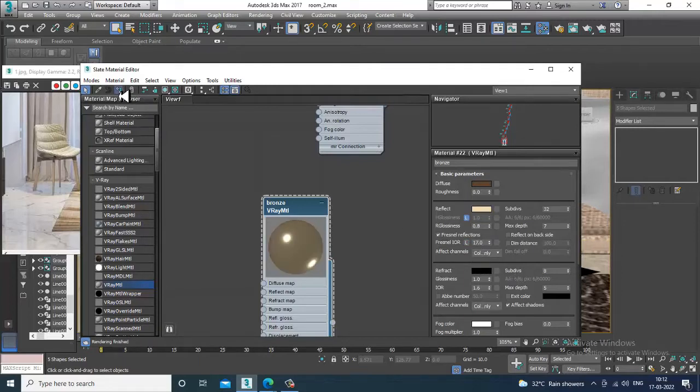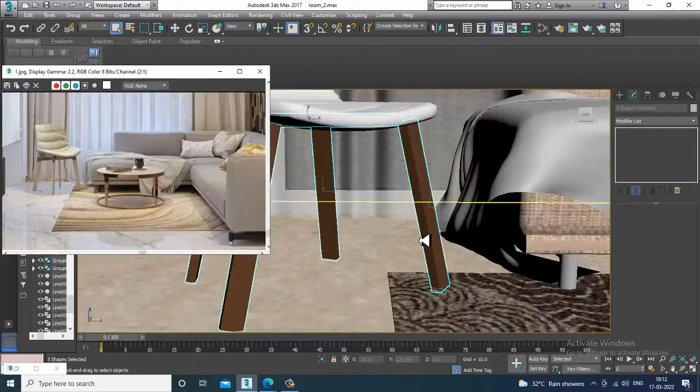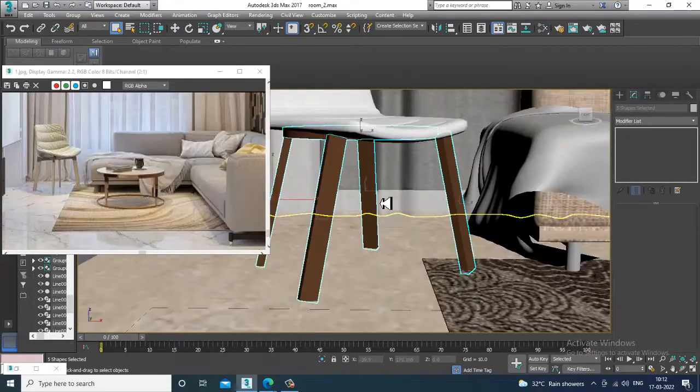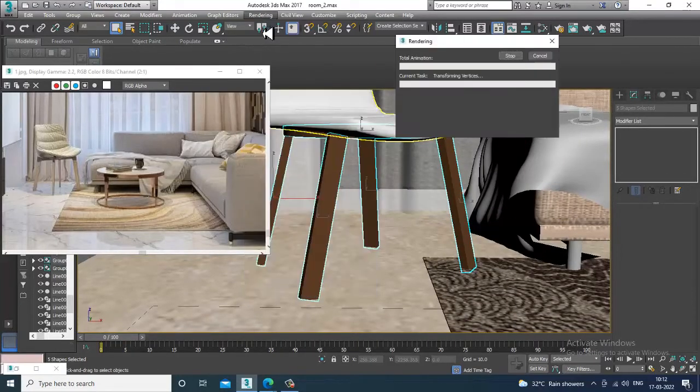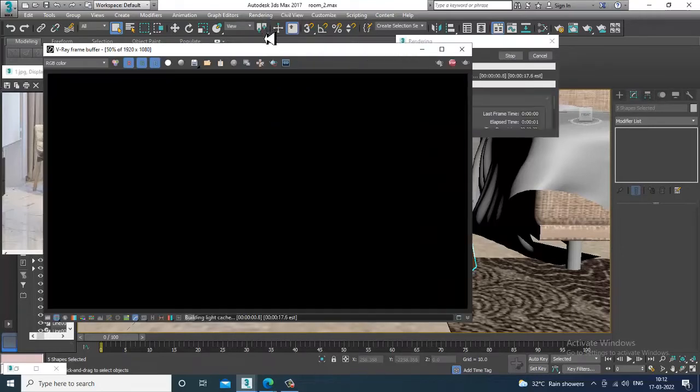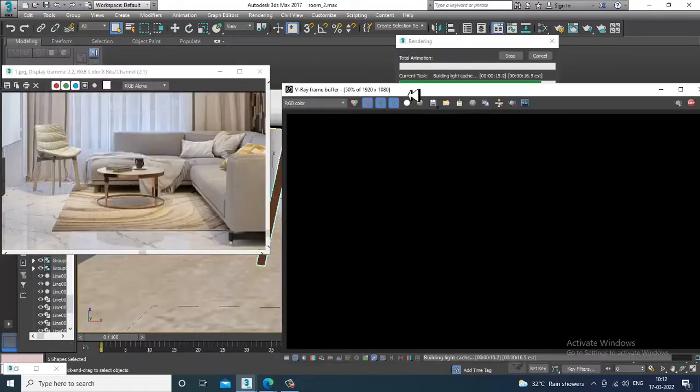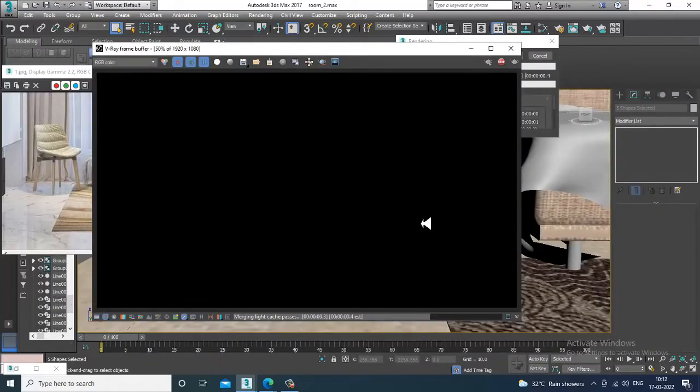So just assign this. As you can see, you can try to render it and see. We'll definitely check out the render settings later on. So I have assigned a bronze shader over here. Okay, there are a lot of glitches in the render setup. We'll do it later on.